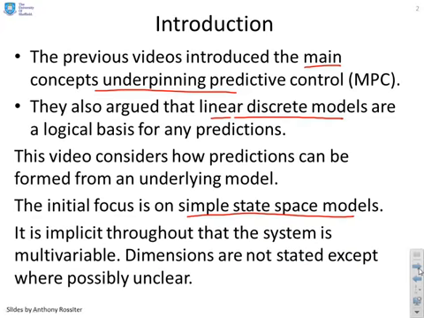It's implicit throughout this particular video that the system is multivariable, multi-input, multi-output, and so what you'll find is the dimensions are not stated except where it's possibly unclear. And you'll find that's quite common in the literature, that the dimensions are often left as implicit or being obvious in the context.